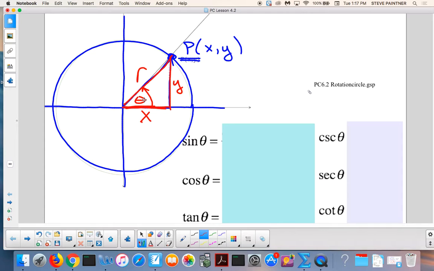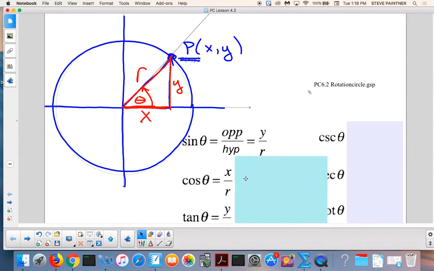Theta's right there. I'm going to ask you the question again. I know you guys are going to tell me sine of theta is opposite over hypotenuse. I don't want it. I want these numbers. So what is sine of theta? Y over R, because opposite over hypotenuse would be this side Y over the hypotenuse R. So there's a new way to talk about sine of theta. It's Y over R. So fill the rest in. What's cosine of theta? What's tangent of theta? Shouldn't be very difficult.